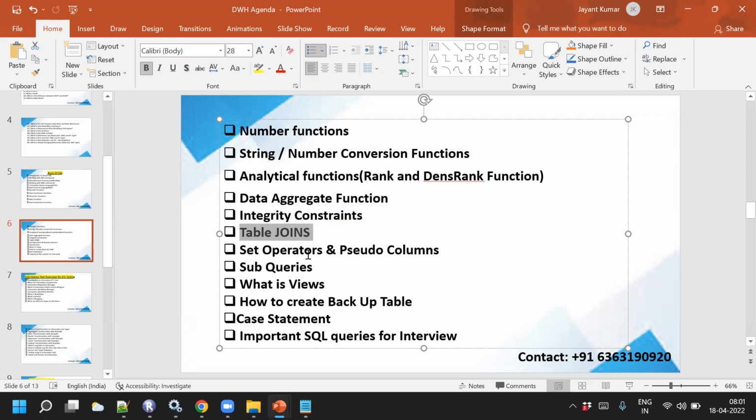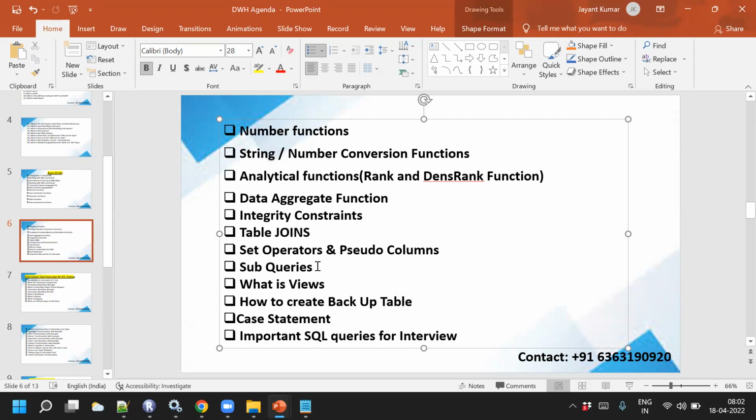And one more thing, guys, I just forgot to mention. Whatever things you are going to learn now, all these topics, all this data warehouse concept, after 2 years also you can refer to the same document, and you will be able to crack the interview. The way I have explained, you will not have a problem after 2 years also. You can refer to the same topic and same method, and you will get selected. That time also you will be able to crack the interview. So don't think of it. Just do it properly.